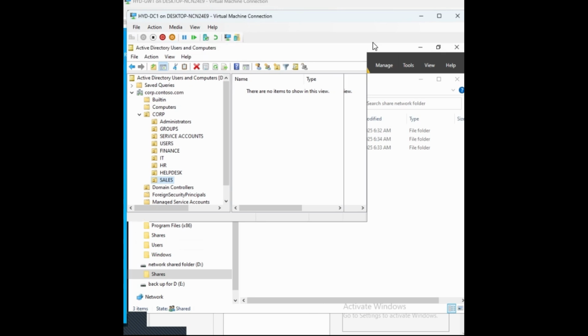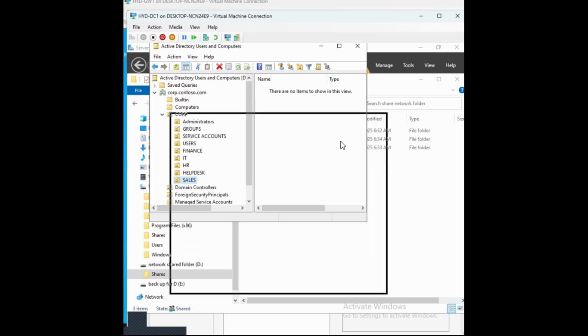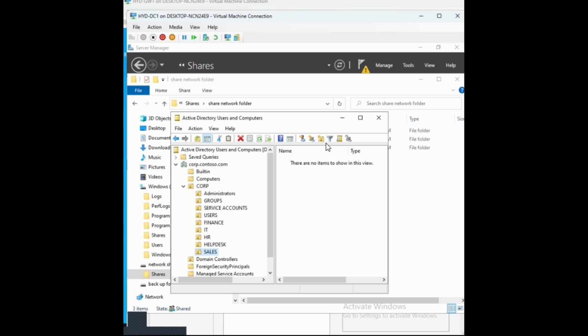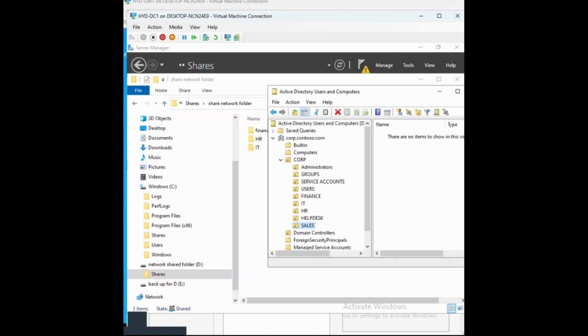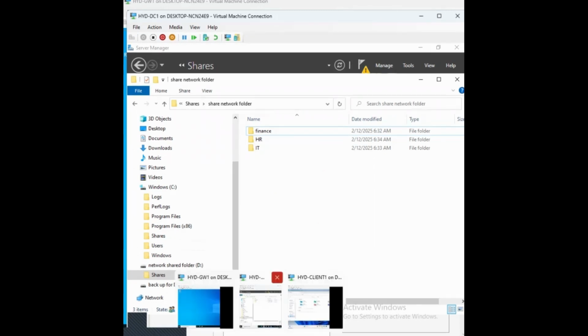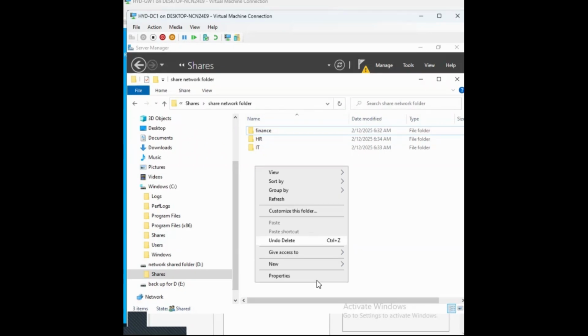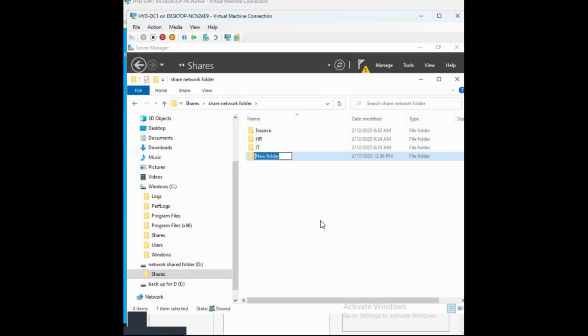So from here we can just start creating and making sense of each department on our tree. These are my organizational units, and then I'm inside shares. So right here we quickly have a help desk.